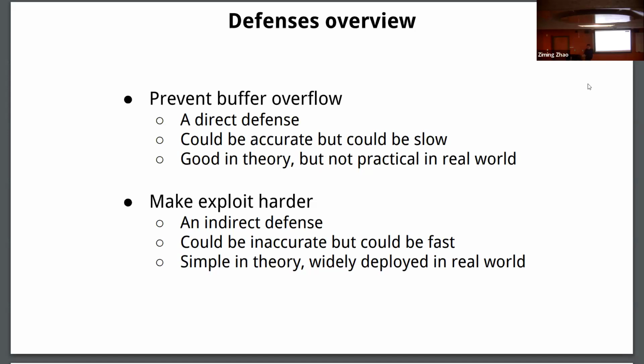Then on the other end, we have some indirect defenses. Some of them are very, very simple. So when you look at the idea, you would say, oh, this is very, very simple. They are not very effective. However, they are very, very fast. The cost is very low. That's why we are still using them right now. They are deployed in real-world systems.